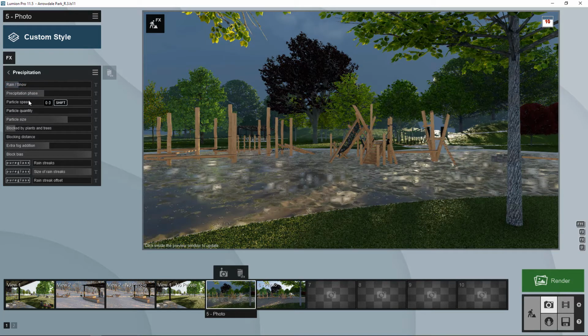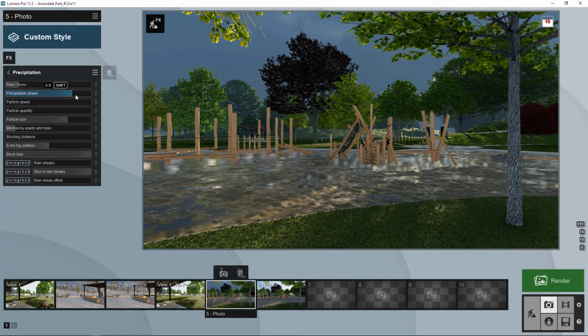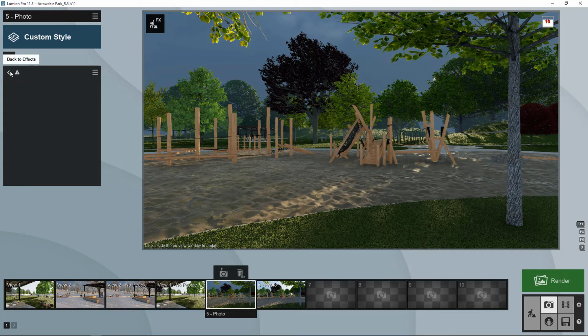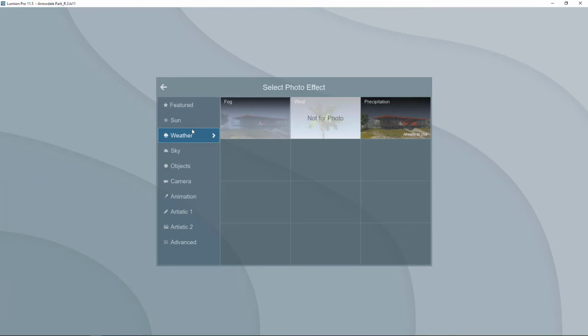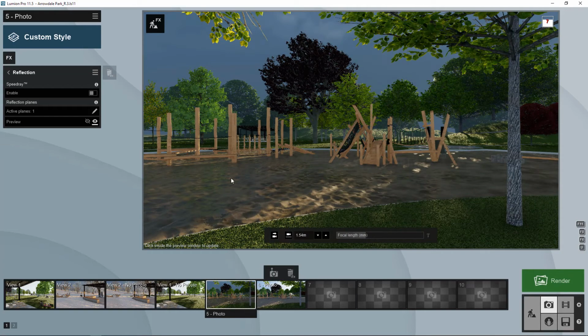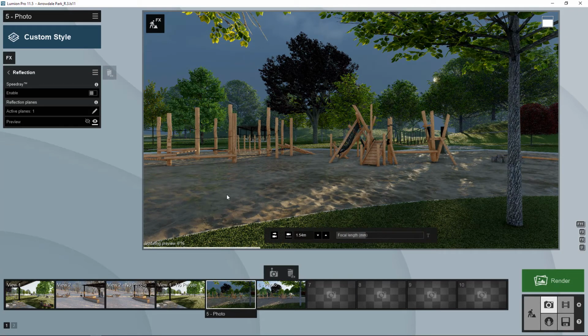So let's go back to rain. This is kind of cool. We'll say it has just recently rained and maybe the sun is passing over this site now. And so we have a few reflective areas where there's puddles of water, in which case maybe it's a good idea for us to set our reflection plane here. So I'm going to go back and add a reflection plane. So now you can see on the wet spots of the sand, there's just a slight amount of reflection from the trees that are around it.